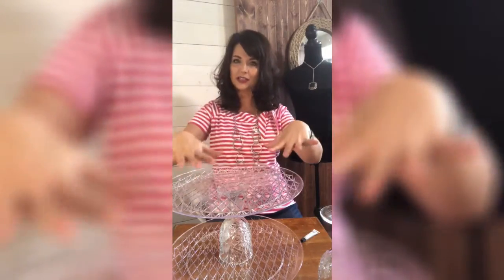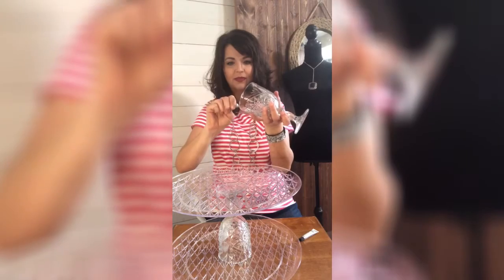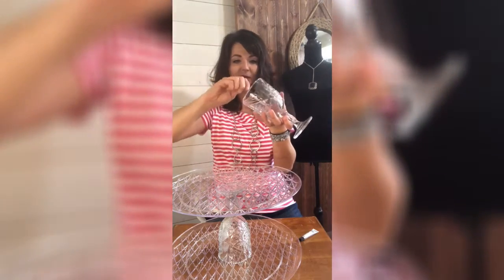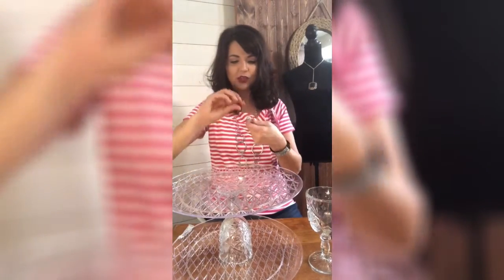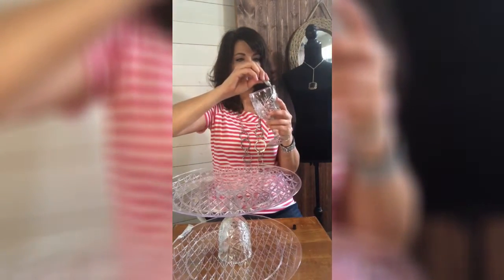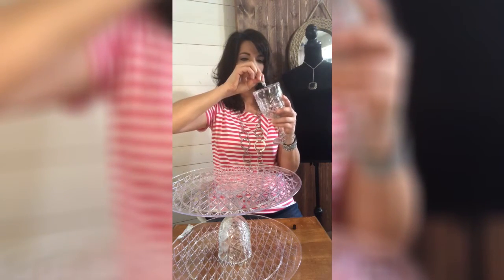You can stop here and you'll have a beautiful surface to lay your bracelets, earrings, and necklaces on. But we're going to make another tier. Take your goblet and pass glue all the way around. This second tier will be pretty big and you'll be able to display lots of jewelry, whether you're a direct seller or just displaying your collection. We're moving on to a second tube of glue — these are great because they're sealed. A little package from your local big box store costs about three dollars and gives you four or five tubes that won't dry out.